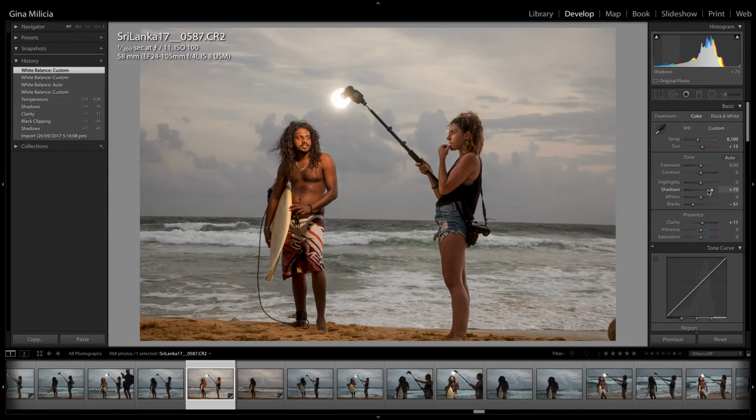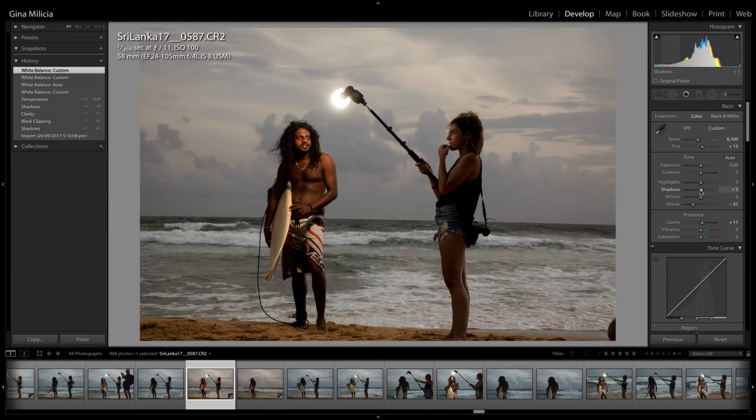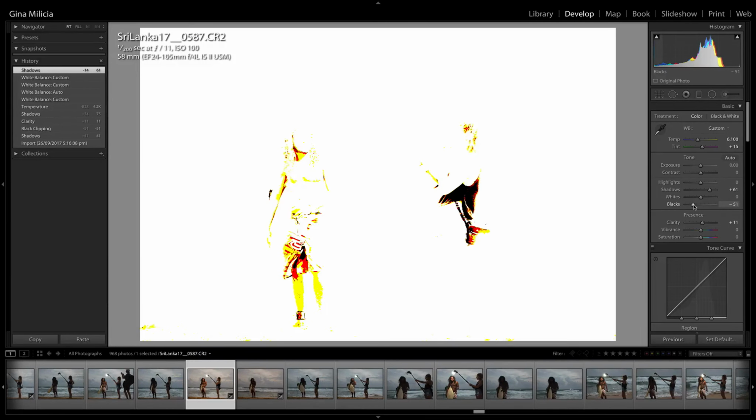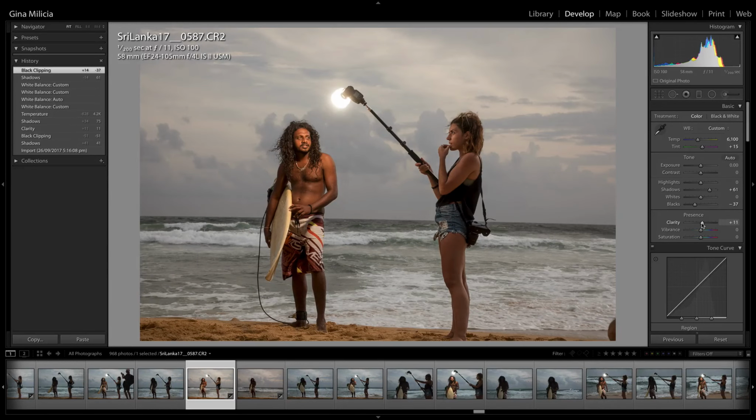And then I've just opened up the shadows a little bit, so let me just show you before. So just like bringing those up a little bit there, and I've just made sure that there's a good black. So holding down the Option or Alt on a PC, bringing in the black, and I've just given this one a little dose of clarity there. So I'm pretty happy with that.